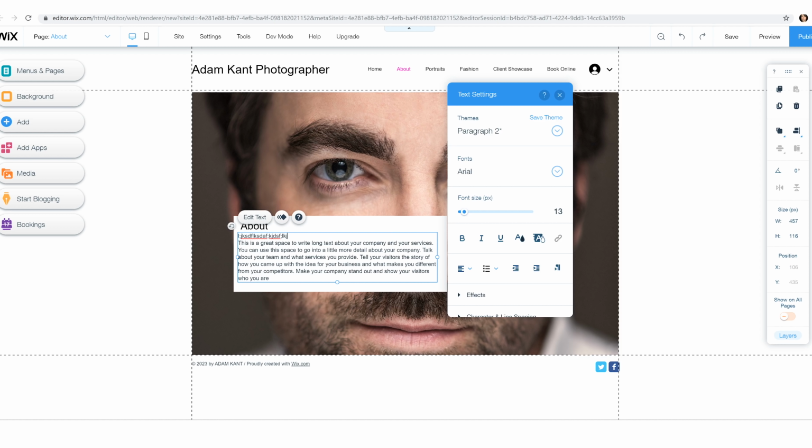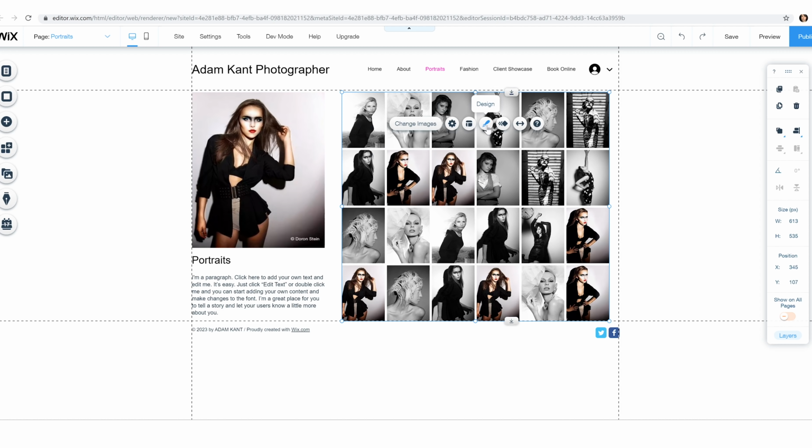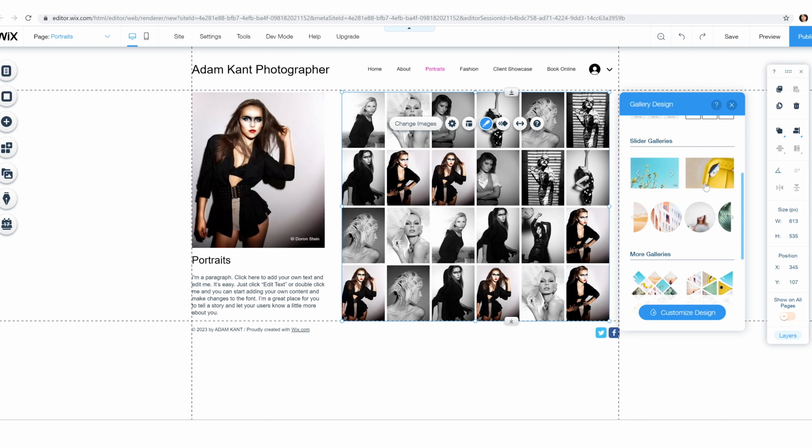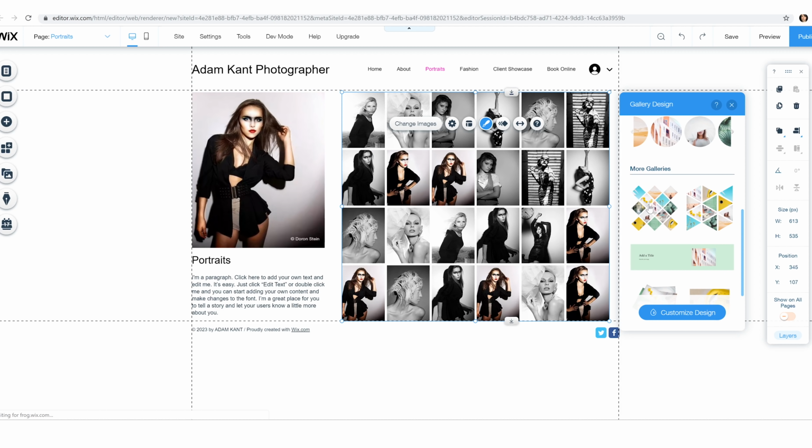You can see all these different formats. So if you wanted it to be kind of like vertical shades, or if you want it to be kind of a collage, you have a lot of different options here. On this website, let's just click this and we can come here to design, and I can change the way that these images would look. This one's kind of cool.